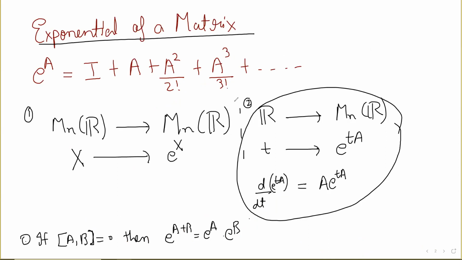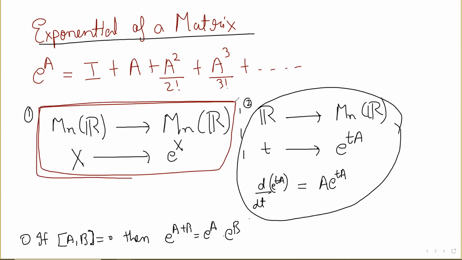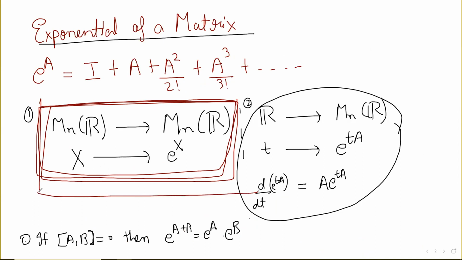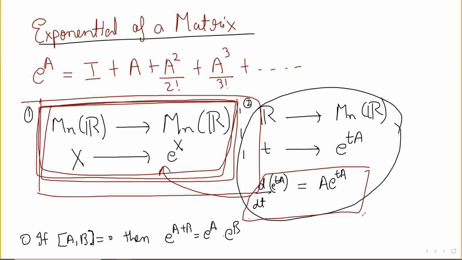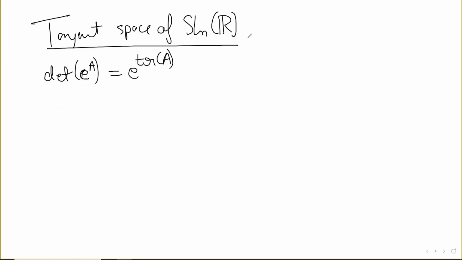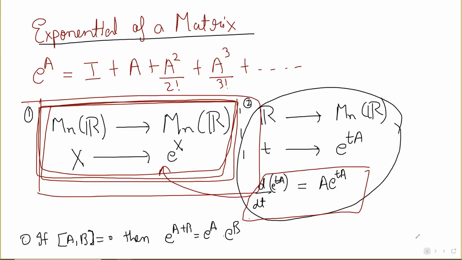So these are the things, and let's stop here, I suppose. But you should also think about how to calculate this, at least at the identity. You can use this to actually calculate it. Yeah, at zero maybe you can calculate it. These things we did not do, but maybe you should calculate these things and tell me. So this is the function from MNR to MNR. So calculate the derivative of this, right? You can do that. The question can be asked at least.